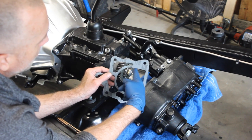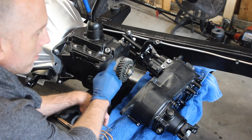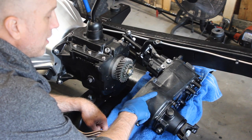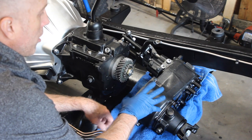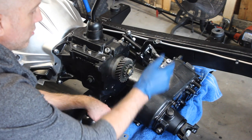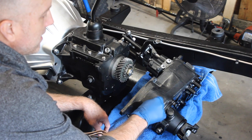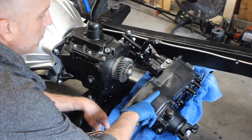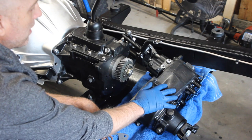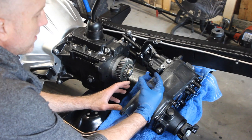I also trimmed off a little bit around the inner part because it wasn't fitting as cleanly around the rear bearing cup of the T-150. Once you get that dry fit of the gasket done, you also want to do a dry fit of your transfer case, and that is just to help alleviate any fitting issues. What you want to do is shift your Dana 20 to the neutral position, because that's going to disengage the rear drive shaft and push the sliding gear as deep into the transfer case as it can, giving you the most area to slide the transfer case onto the rear drive shaft of the transmission.